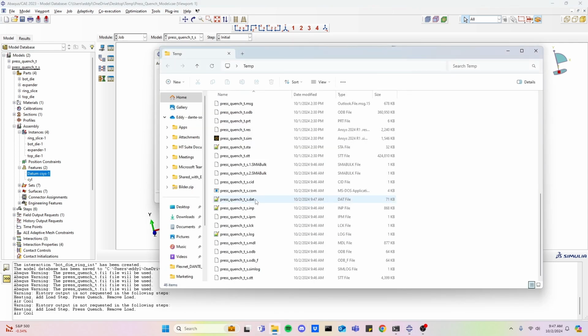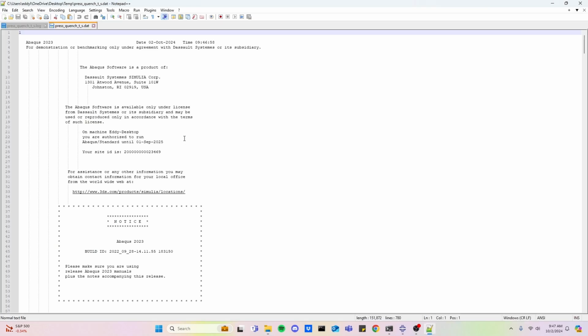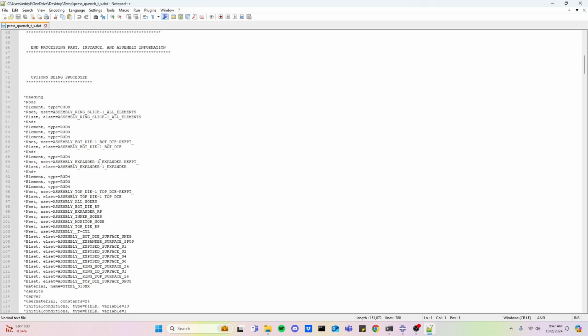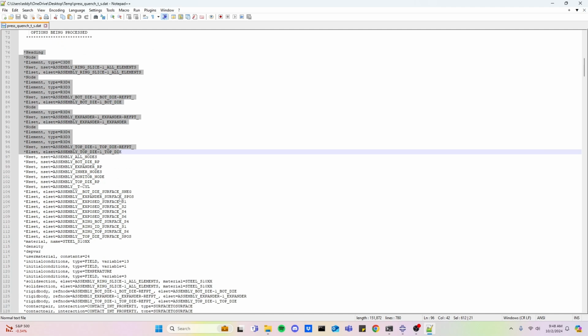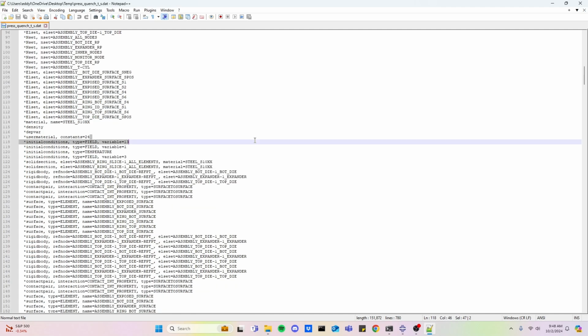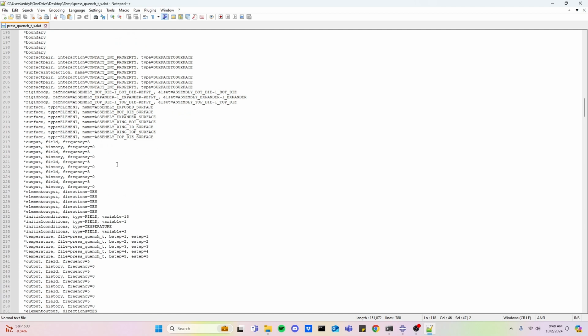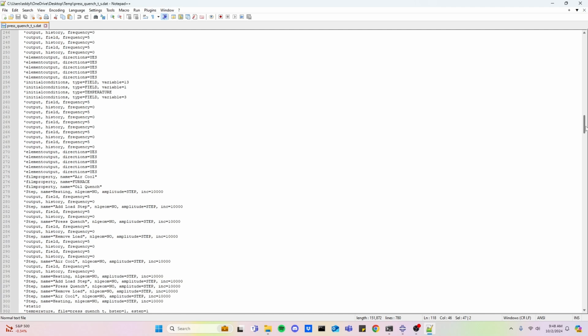If we open up our DAT file here to take a look, this is where it does the pre-processing. So you'll see the element type, the different surfaces. This is the information that the solver will take in order to solve our model.